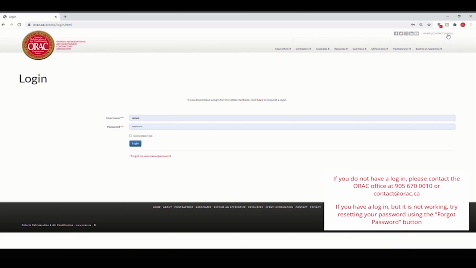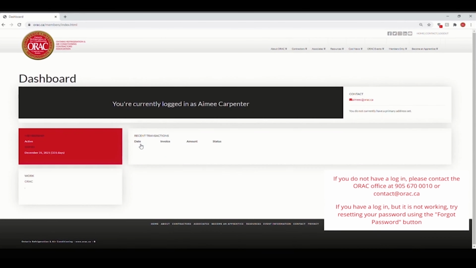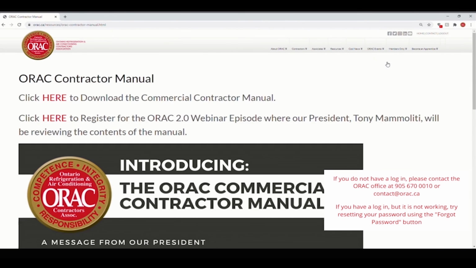First, you will need to log into your contractor account by clicking on the Login button on the top right-hand side of the screen. If you do not have a login or are having trouble using an existing login from our old website, please follow the instructions shown on the screen. Once you are logged into your account, you can hover over the Members Only tab, then click on ORAC Contractor Manual.